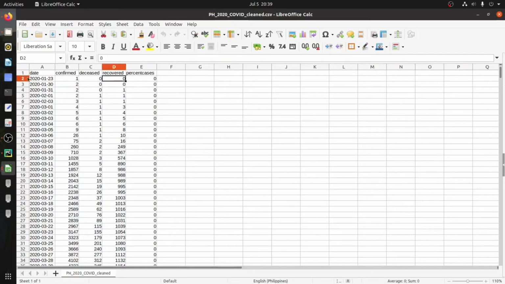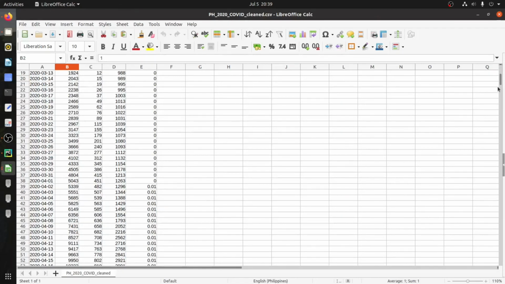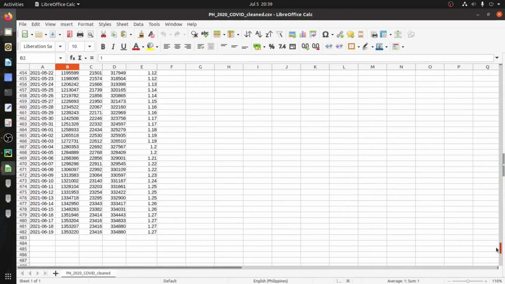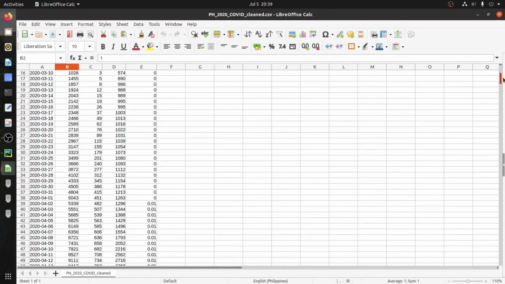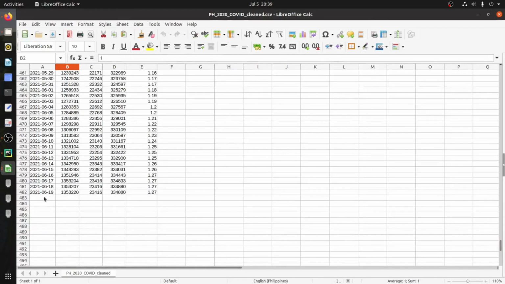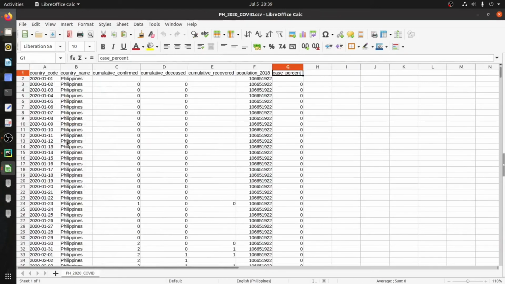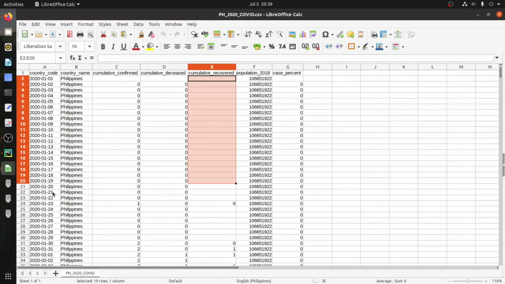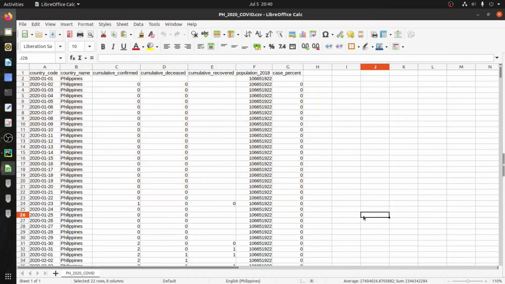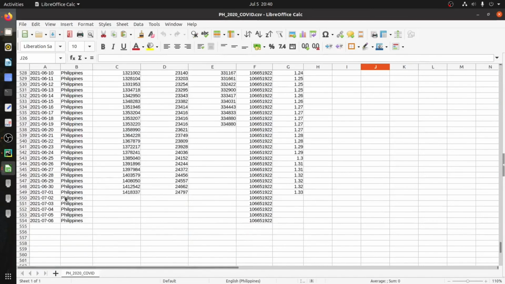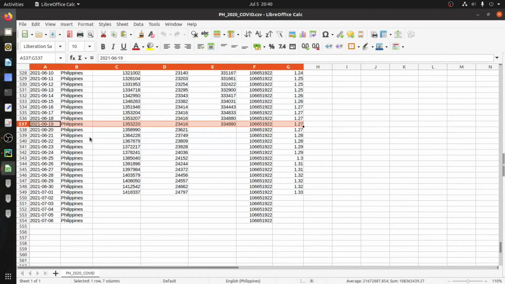the percent cases. And then the date started not on January 1, but on January 23, where you have the first non-zero row. And then all of the empty spaces are replaced with numbers. Okay, so all of them are either removed or replaced. And then we now have the last data from June 19. So unlike this one from before, you have empty spaces here. Basically, almost one whole month of no information whatsoever. So they removed the empty spaces. So the last one is from the complete set from June 19.